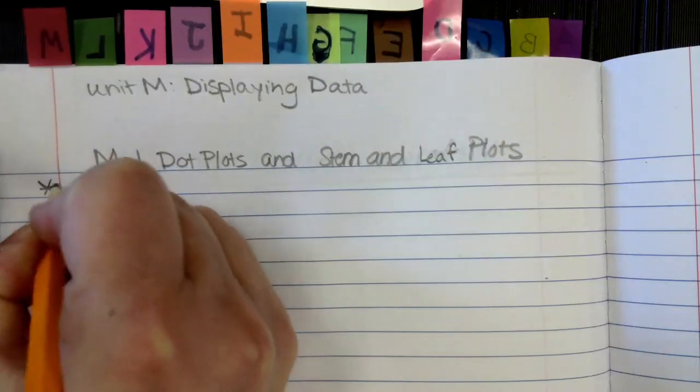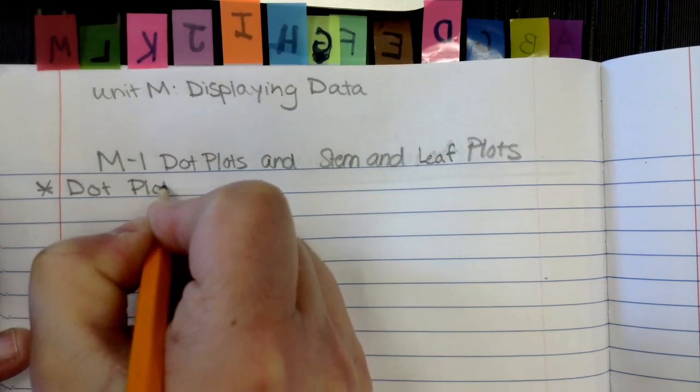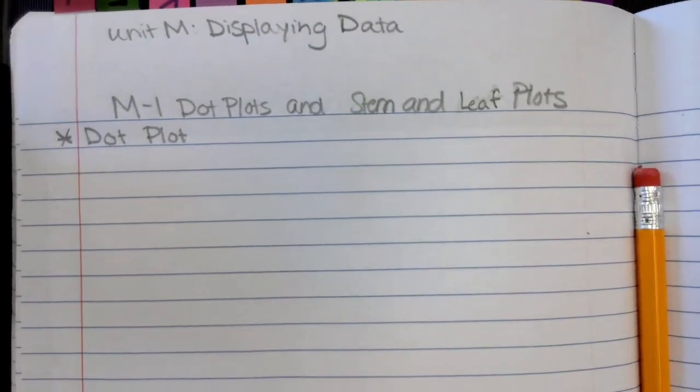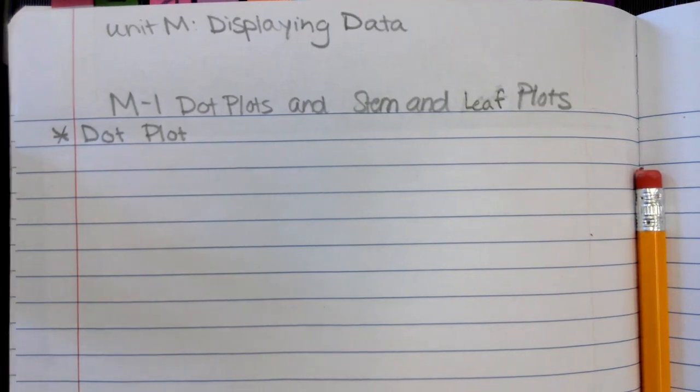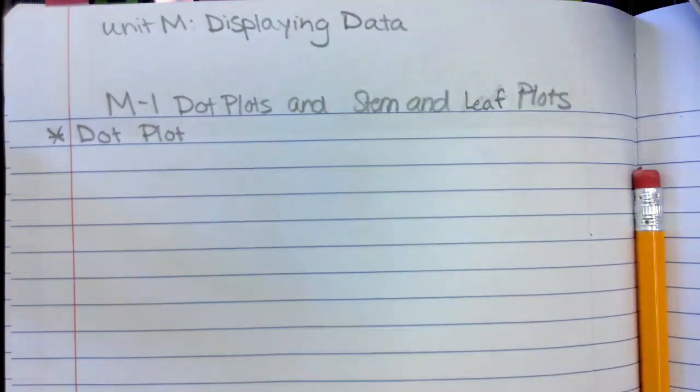Tell you? Like a graph? Yeah. I was thinking like when you plot revenge with someone. They're planning revenge. But in math, when you hear plot, you guys were right. It's on a graph. We're putting a point on something. We're plotting that point. Okay? So a dot plot is a way to show data.